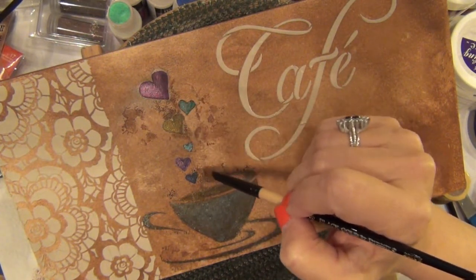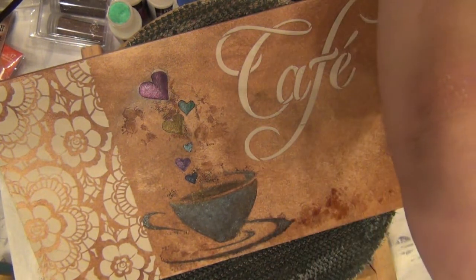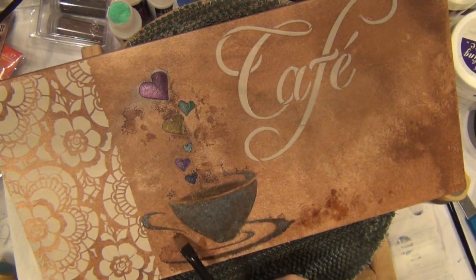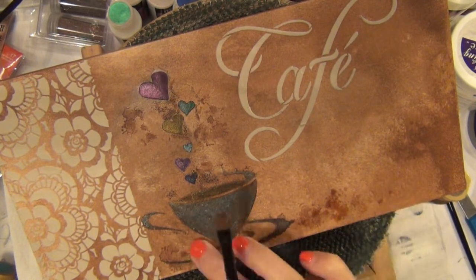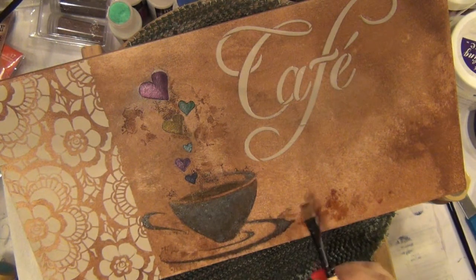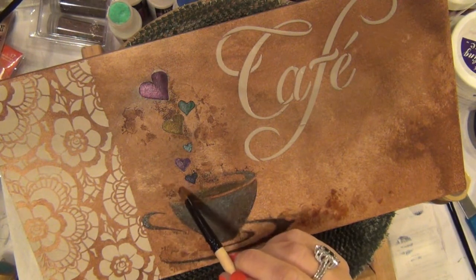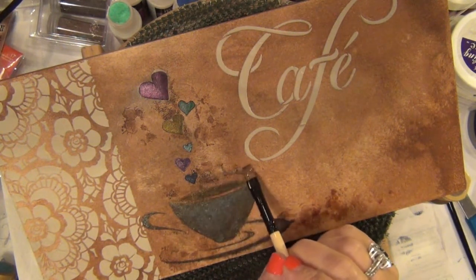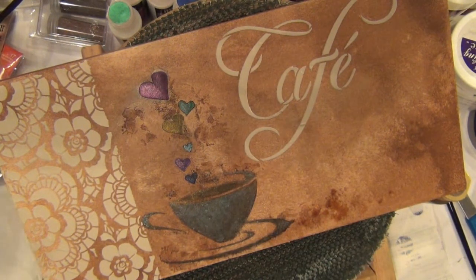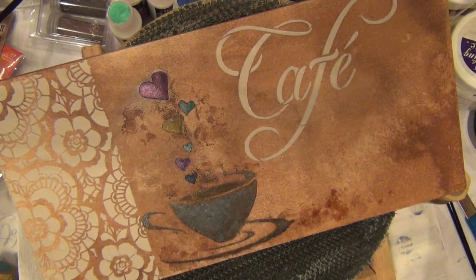Now I have some espresso in here and just put it in some places. Yes, all this is part of that coffee spilling, and all this is coming from that coffee.